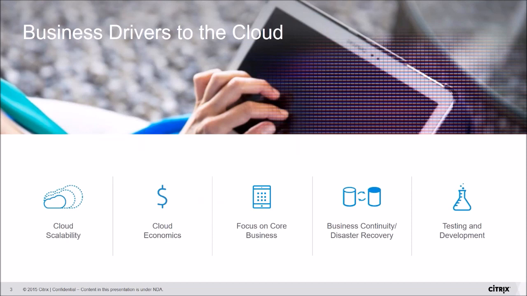Okay, let's look at some of the core business drivers we're seeing from customers today around developing strategies for running their Citrix workloads on Azure. The first one is cloud scalability. So obviously deploying in the cloud allows companies to turn up resources to cope with increased demand, but they're also able to turn those back down as that demand passes. We're seeing that this elasticity allows organisations the ability to burst to cloud, so becoming very popular.